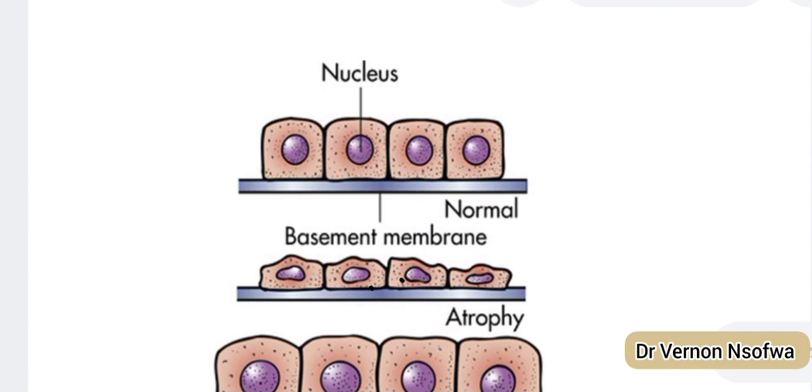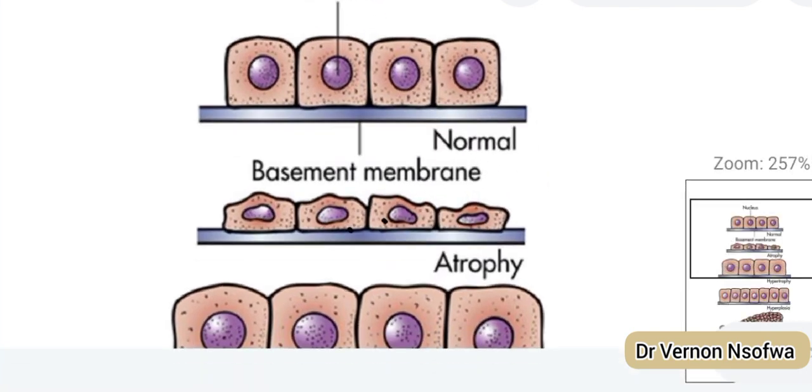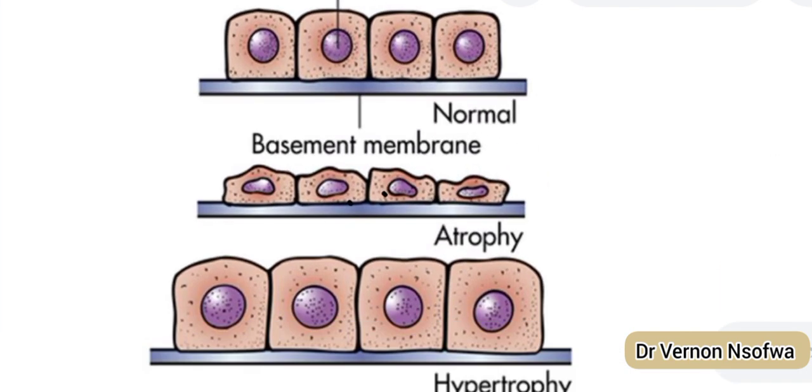Now imagine that there is a stimulus or an insult to these cells. That insult is going to cause cellular changes in these cells. Once these cells change, they're going to change in a way such that it will help them to survive. These cells can change either in size, in number, or in the shape of cells.